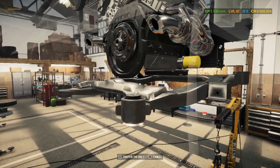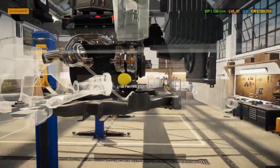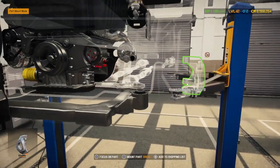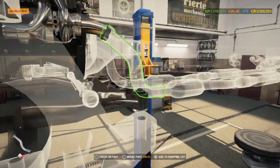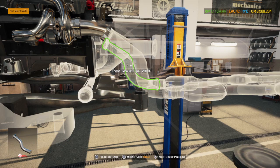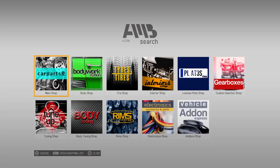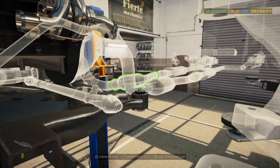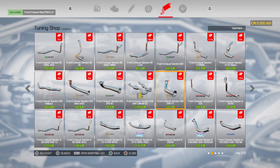Fixed one that was on the car. Bushing, where are you? There you are. And let's look at the exhaust tube while we're here. Two of these. None of those. Oh, I forgot what the pipes were. V8B. I right here. And we need two middles.